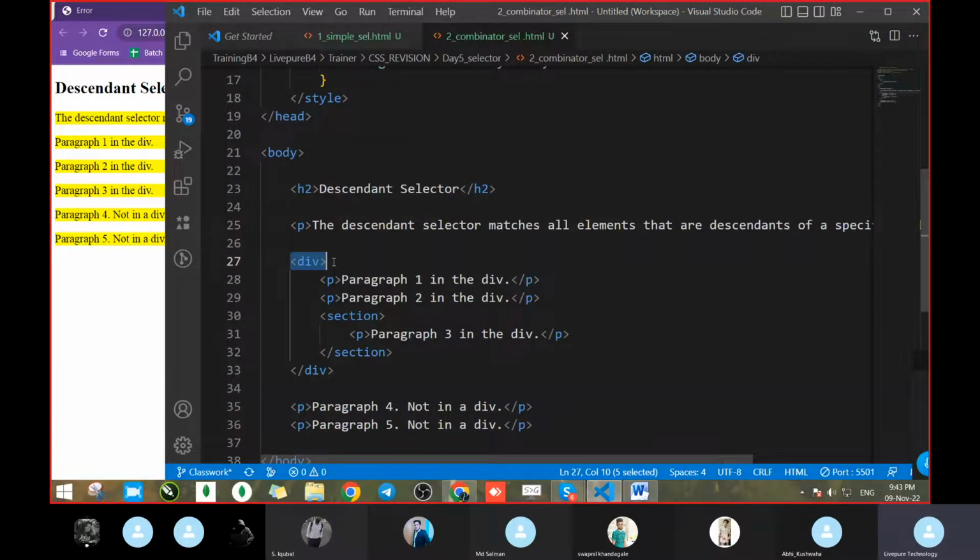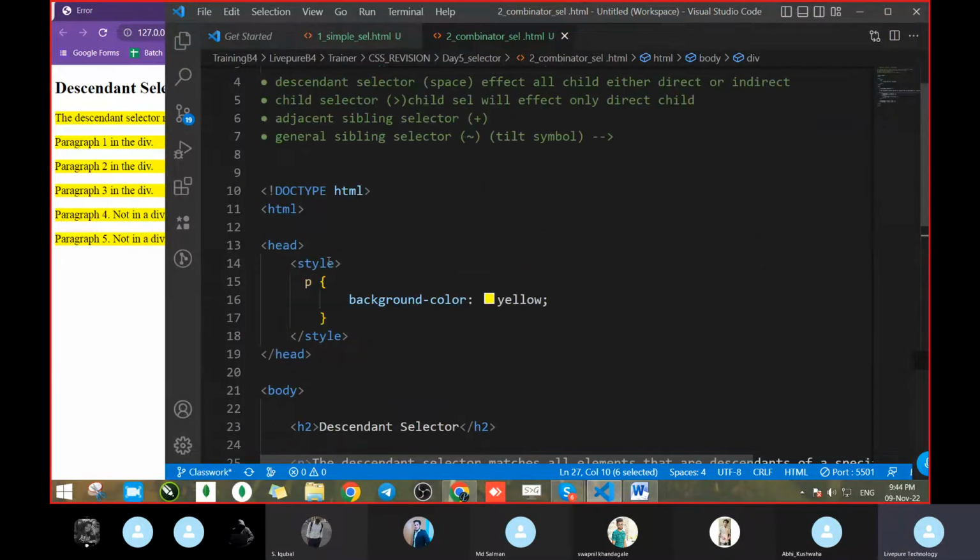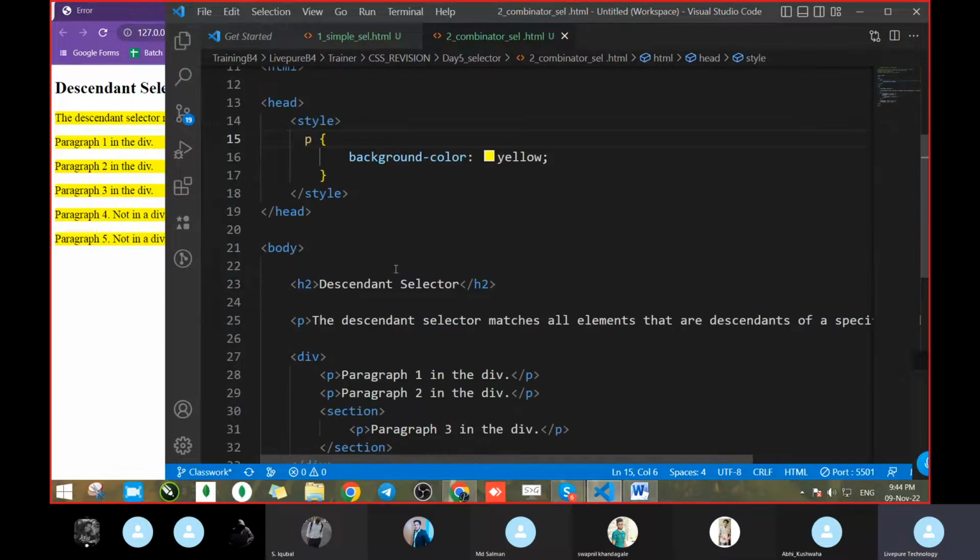Parent is div and this P is the child, and this section is also the child. And what about the P? Is this a child or not? Yes, sir, indirect, grandchild. If we go with the section and P, that is a parent relation. But if we go with the div, that is also a parent, but it becomes a grandparent and child relation. Okay, so now make the relation between the div and P. Let's pass a div.